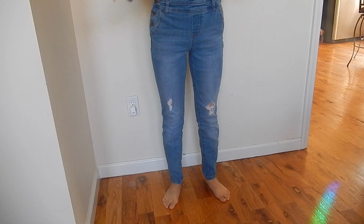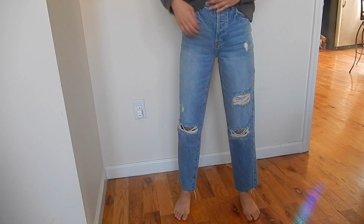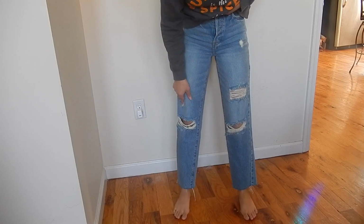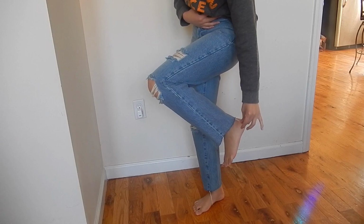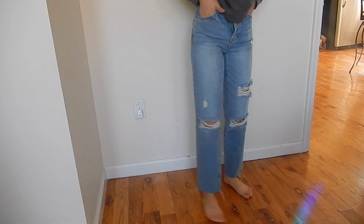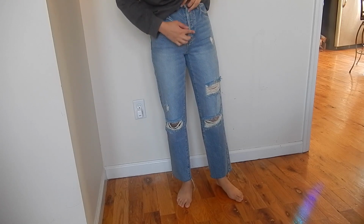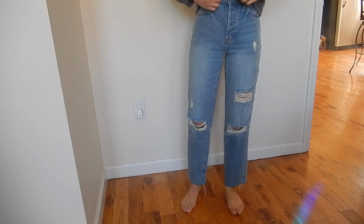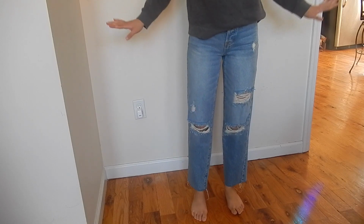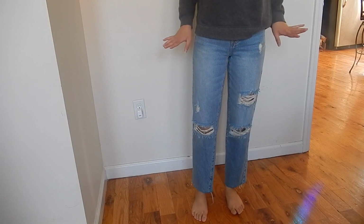Next I'm going to show you the 2 jeans that I got from PacSun that I've really been wearing the crap out of. So this is one of the pairs from PacSun. You can see they've got rips at the knees and on the thighs. They're cropped at the end. You can see there's some fraying here. The back's pretty simple. Got your pockets. Pockets in the front. There are 5 buttons here, covered by this flap, and it does come above my belly button. Just nice, simple, straight leg mom jeans, with a little bit of edginess if you like that look. I really enjoy them. They're super comfortable.